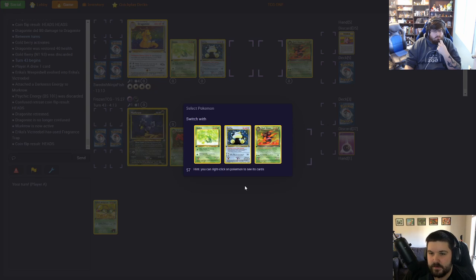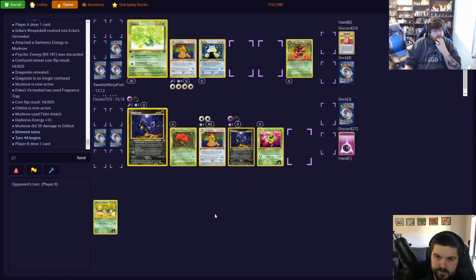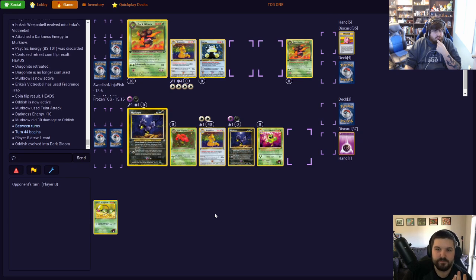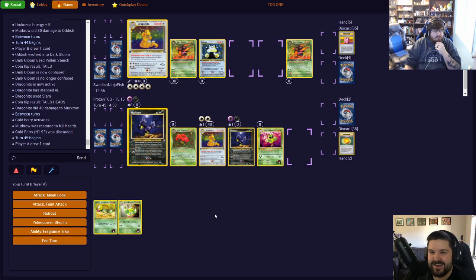It doesn't really matter, except for the additional damage, I guess technically matters. We'll bring up Oddish. And we will Faint Attack Oddish. Okay. Just don't flip 2 heads. We're gonna turn into a Gloom. No. Stench. Good. Okay. I guess we'll just step in and slam.